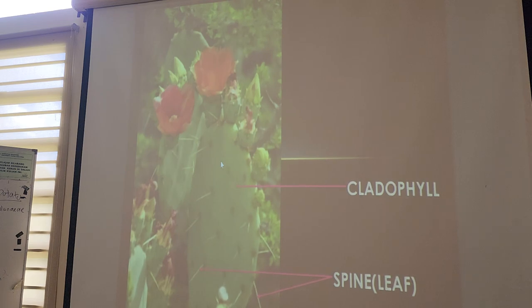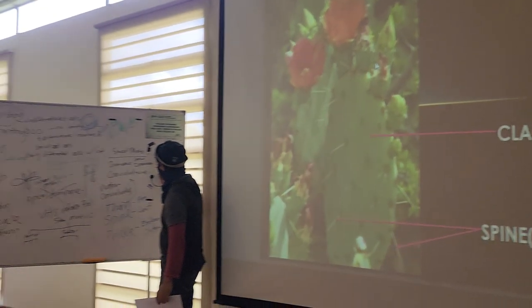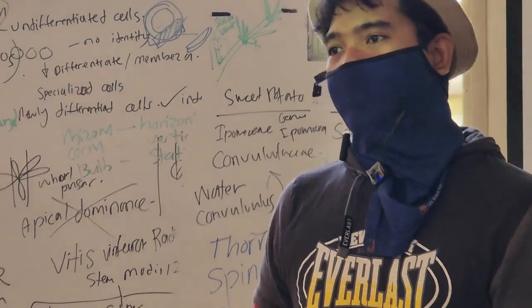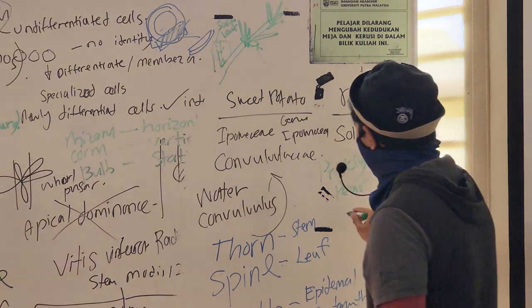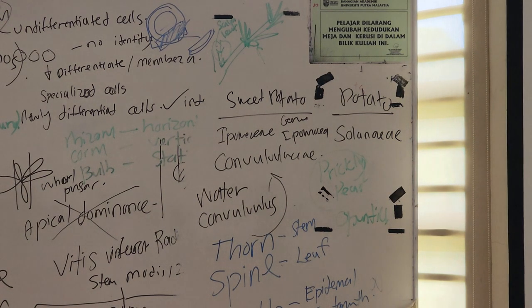All right? And then you have the cladophyll, which is also, maybe you think, oh, that's the leaf of cactus. Actually, stem. It kind of looks like leaf. This cladophyll here. Cactus pad. You can eat this, okay? What's the name of this? Prickly pear. You eat dragon fruit anyway, right? So it's the same thing, but it's from the genus Opuntia. The common name of the cactus fruit is the prickly pear. Very nutritious, just like the dragon fruit.